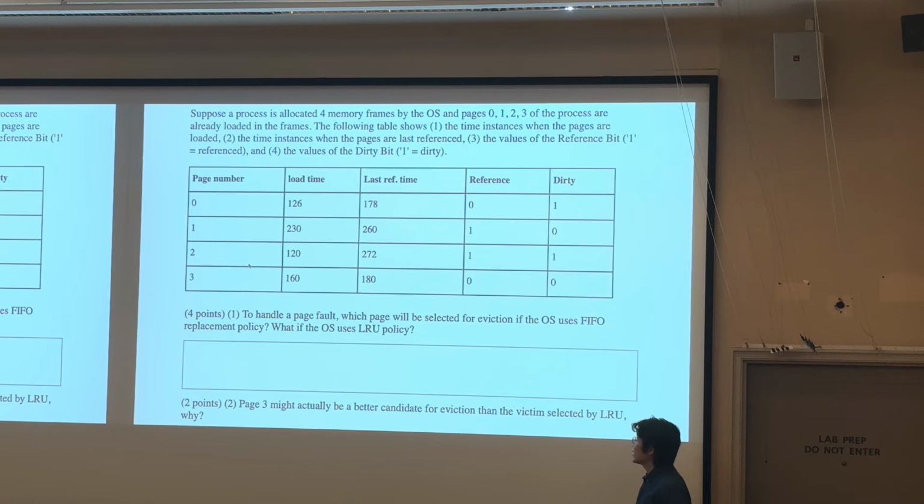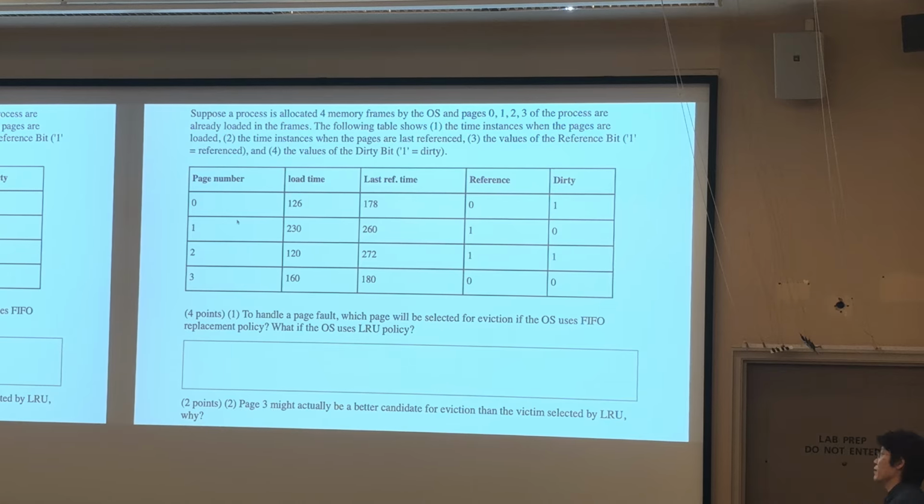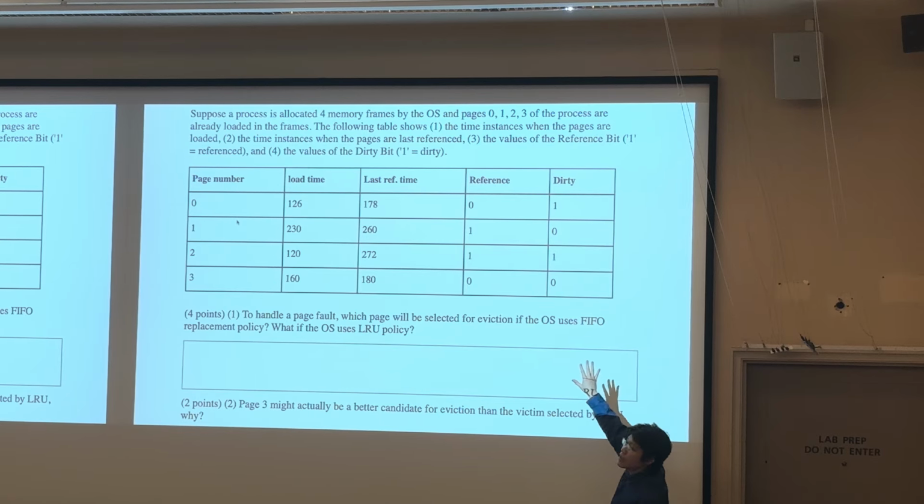But in reality, the reference bit will be considered, right? If the reference bit is considered, then among those that are not referenced, you consider the first in, first out. That will be page 0. But that is approximating LRU. You use the reference bit to approximate LRU already. Okay, but forget about this reference bit. These bits are usually used to approximate the LRU algorithm.